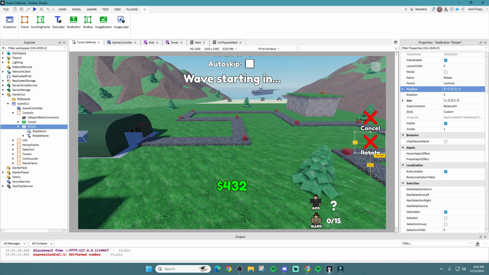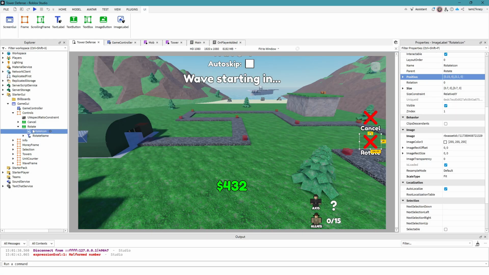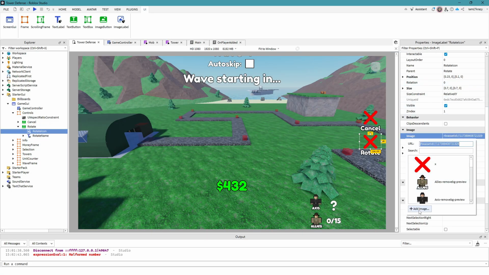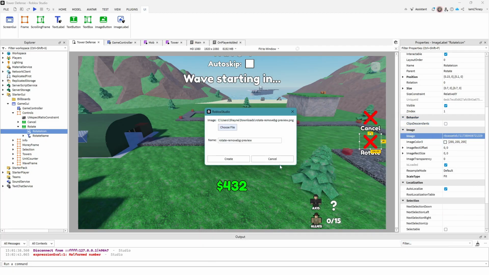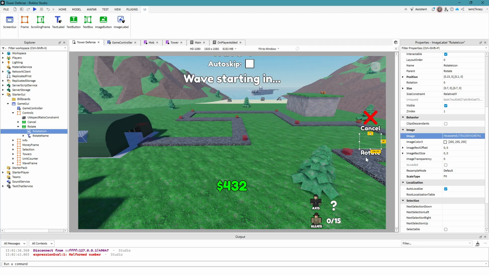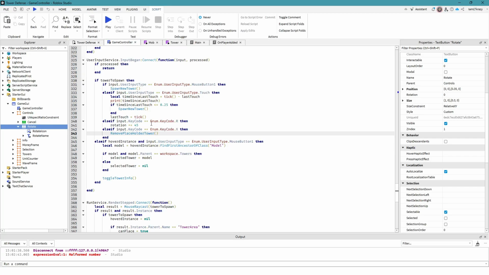And now we're gonna head back into Studio here, and for that button image label, we're gonna go to the image thing here, add a new one, choose file, should be that new one that we have just now. Boom, boom, and any second, now it's the rotation. Cool. So we got the rotate now. It's a little small, but it gets the job done, I would say. Anyways, that's cool. So now we just got to make it work, which is something that we could hopefully figure out here on our own.